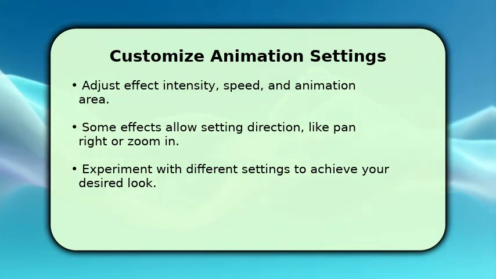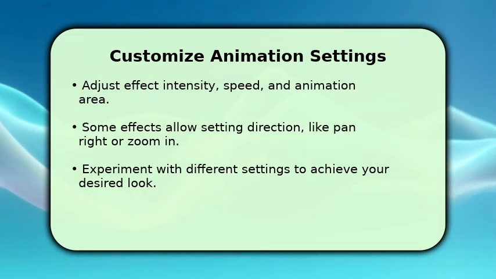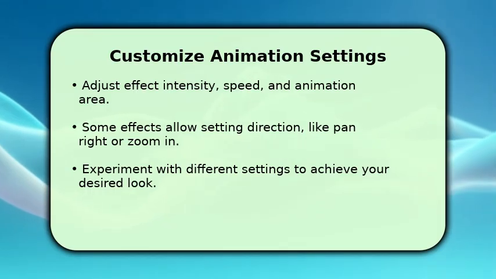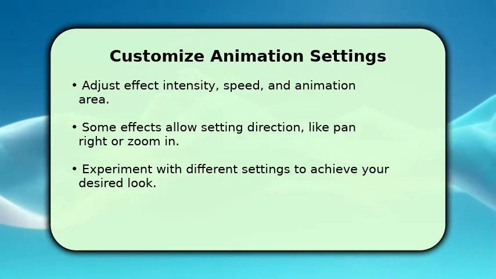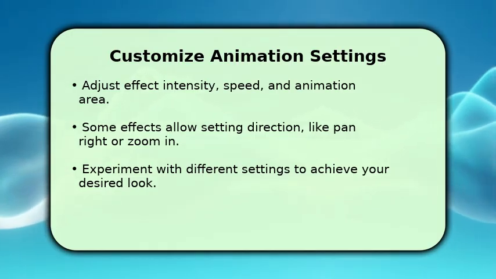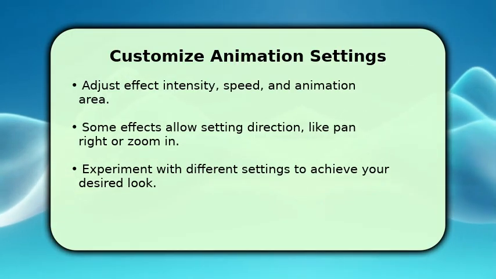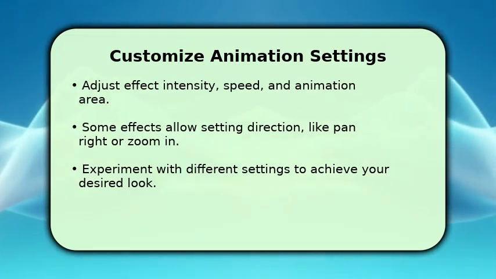Wix provides options to adjust the intensity, speed, and animation area of your chosen effect. For example, with a fade in effect, you can control how quickly it appears. Some effects also allow you to set a direction, such as panning an image to the right or zooming in. Take your time to experiment with these settings to create a unique and cohesive visual experience for your visitors.